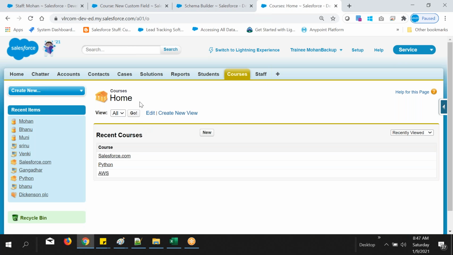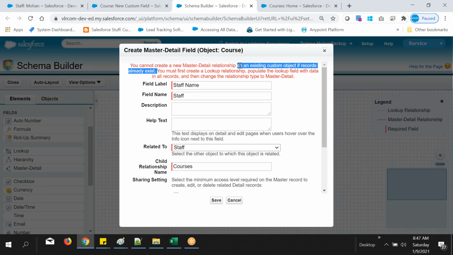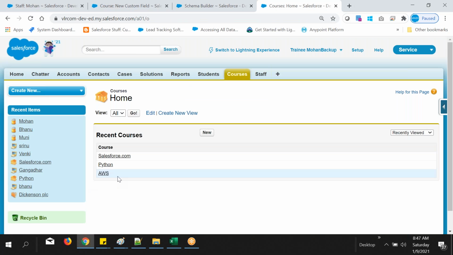So on this course object I am trying to create a master detail relationship field, and the system is throwing an error because if you already have records on this object, the system will not allow you to create a master detail relationship.